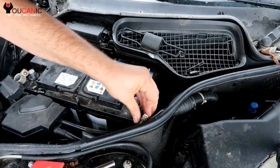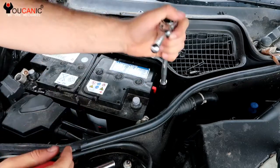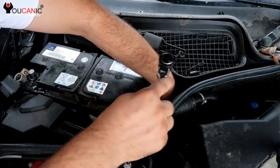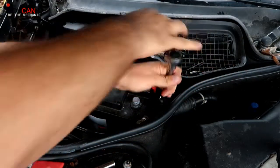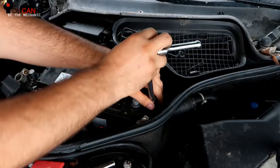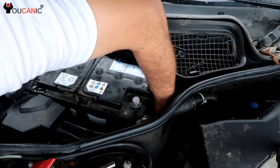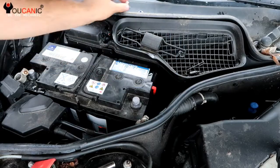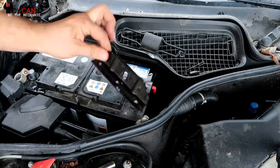The last thing we need to do is remove this 13mm bolt right here that holds that bracket down, the side bracket. So you want to look there carefully. Once you got that in there, you can remove it. There's the bolt. Right here we have the bracket.